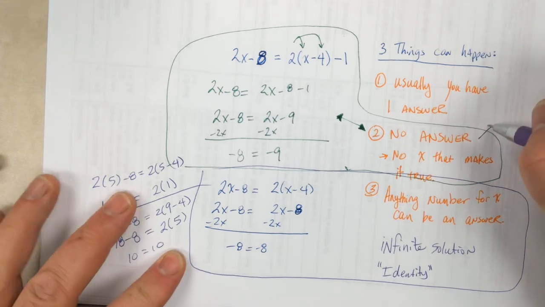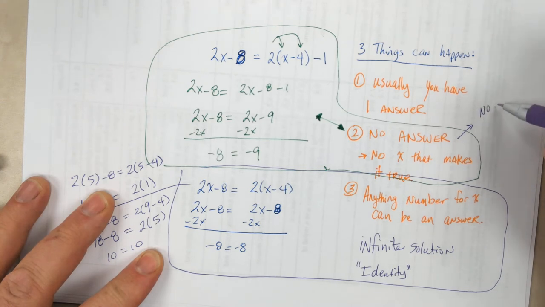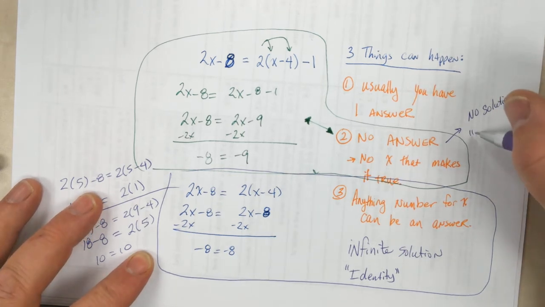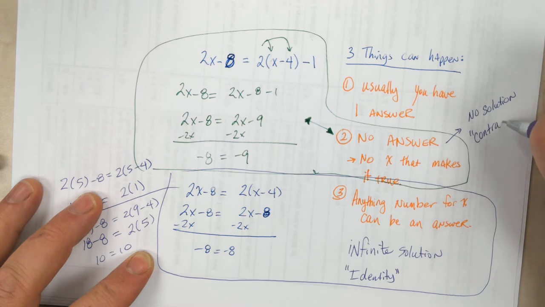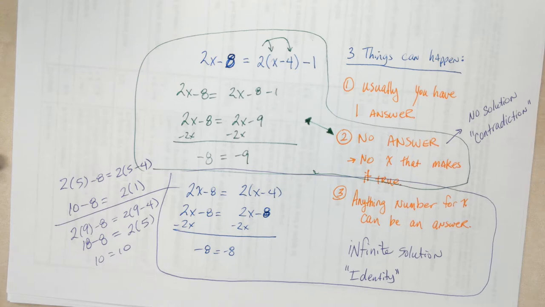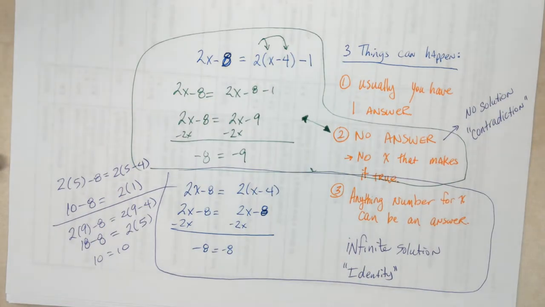For this one, in this class, if you wanted to say no solution, that would be fine. Another way to say it is some people call it a contradiction, which means a contradiction is like a rebuttal, like if you say something and somebody disagrees. These disagree with each other. They're not the same. They're actually not equal. It says they're equal, but they can't be. Claro? Yes. All right. So this isn't hard to understand, but it might be hard to remember.